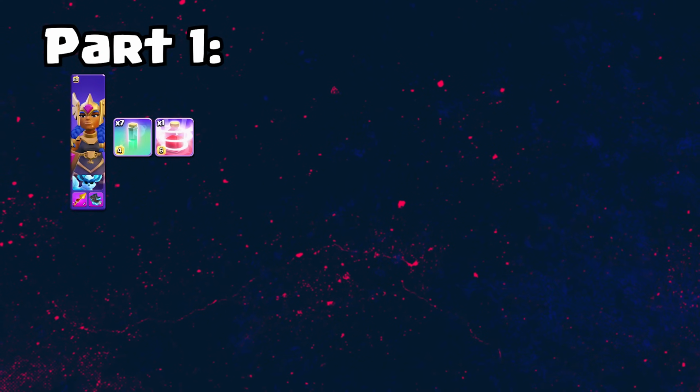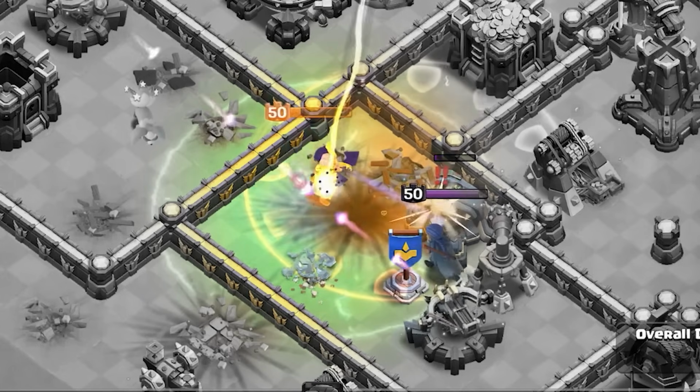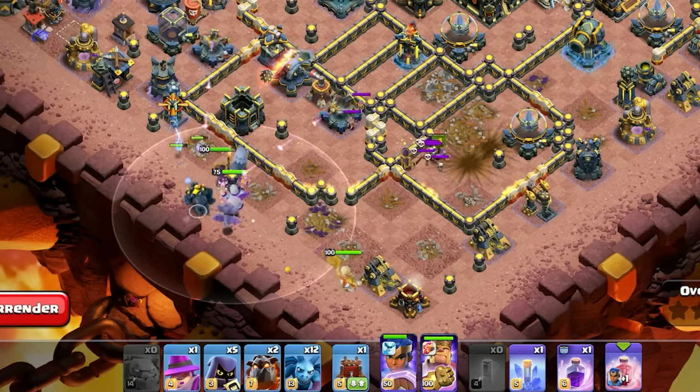But this army consists of 3 parts: the Royal Champion charge, the Hero charge, and the Lalo. That's right, this attack is a glorified hero charge with Lalo cleanup. This means if you lose your Royal Champion early, the attack will be over. If you lose your king or queen, or they go the wrong way, the attack will also be over. So it's very important to focus on the value of your heroes in order to make this work.